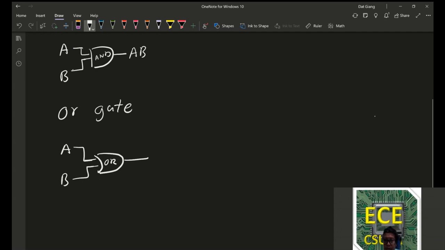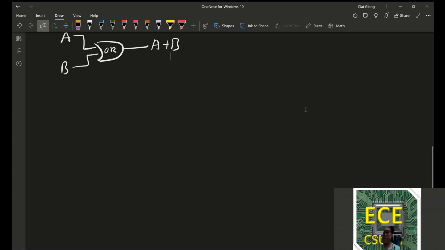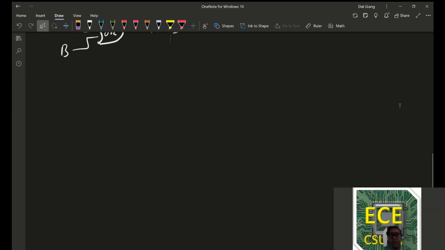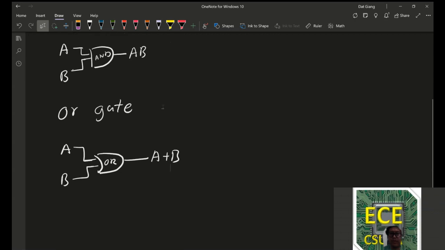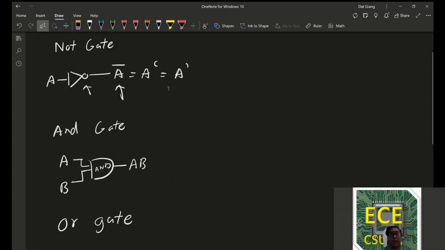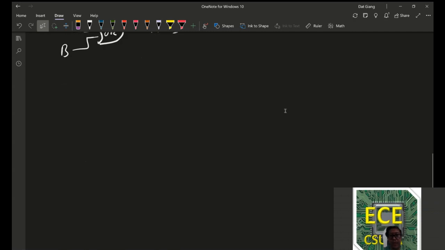So this looks like A plus B. And those are just the three gates that we see. Note that these are ideal models of logic gates. We'll discuss later on what I mean by that, but for now, just take it for granted. These are the three basic gates that we care about.